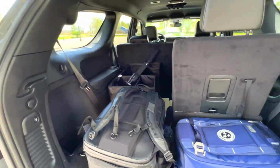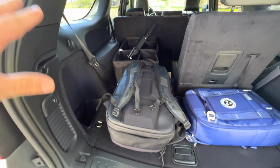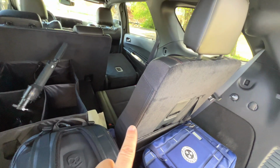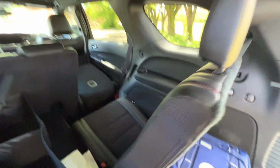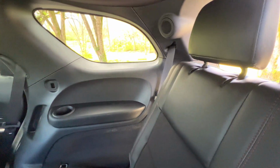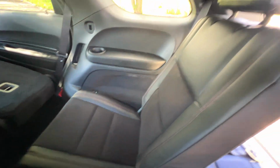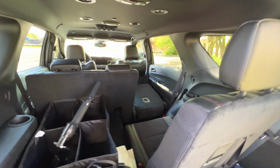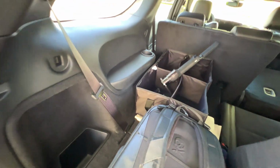Moving into the interior, you can see the NCC bag and a couple other bags, just to show you how much space this really has. There is a third row seat, and clearly the second row we'll go up and check out in a second. But the third row seat is pretty nice, honestly. It looks like it's not just a fake seat. Usually they put kind of a ghetto seat in the back, but they didn't on this one. Nice cup holders and armrests and everything, which is really pretty cool.